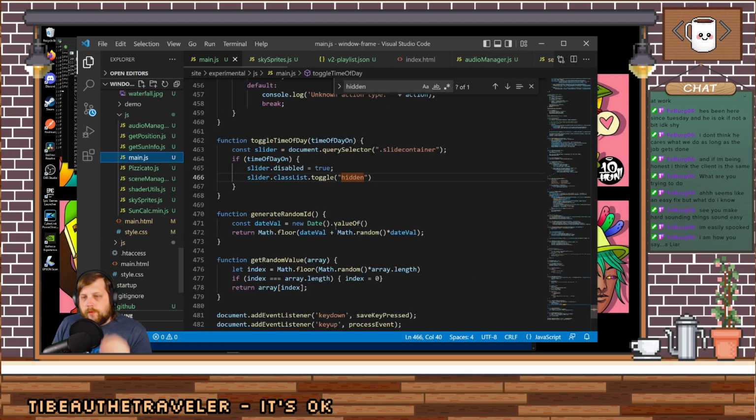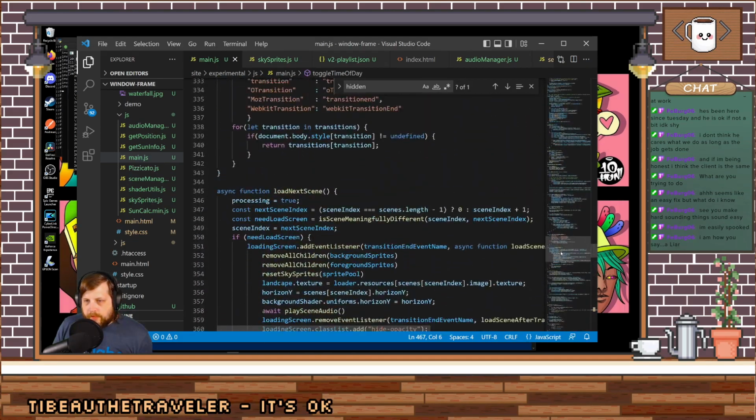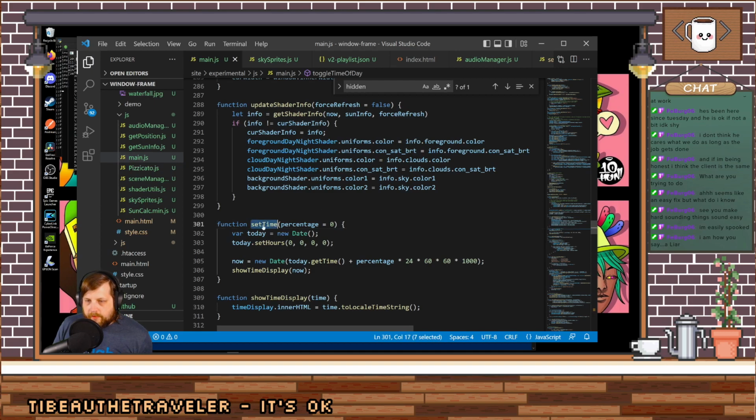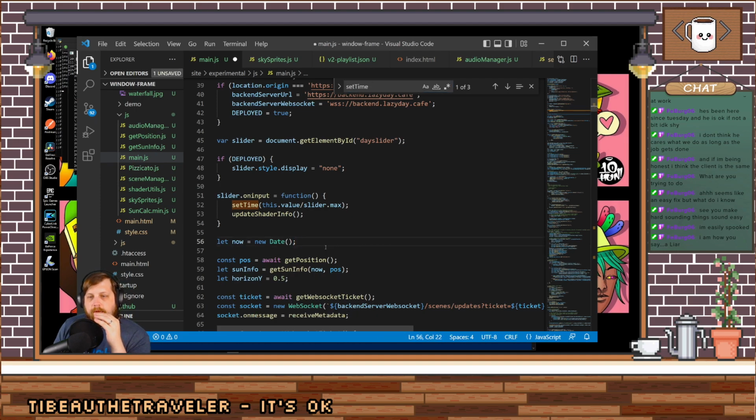And then the other things that we need to do as part of this are, we are processing set time. So who's using set time? Slider on input, that's totally fine. We're going to remove set time from there.